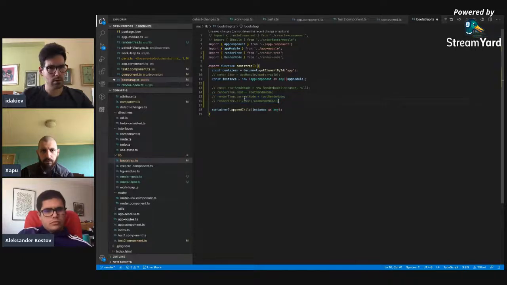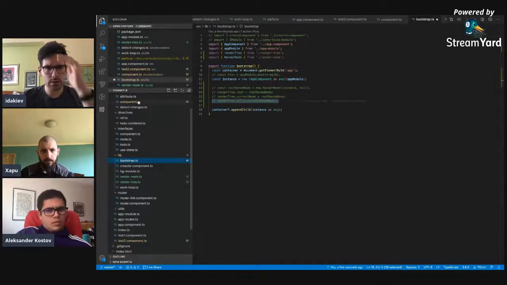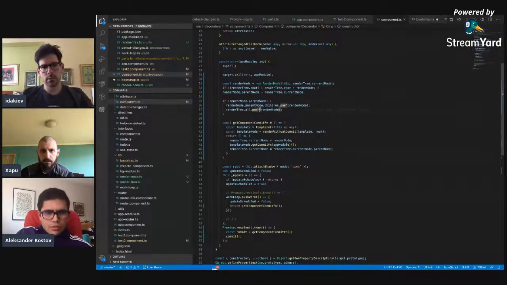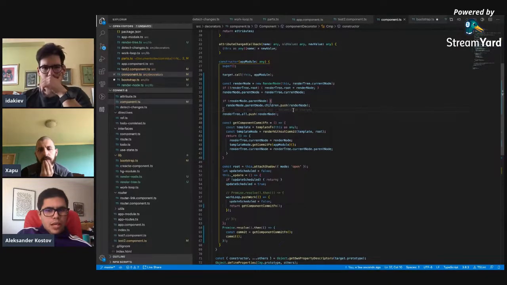Are we going to push it in the O as well? Well, where do we push stuff in? I think we should add that. I'm not sure. Maybe we should add that if it's not the render3 root, because the pushing of the render node worked fine up until now.